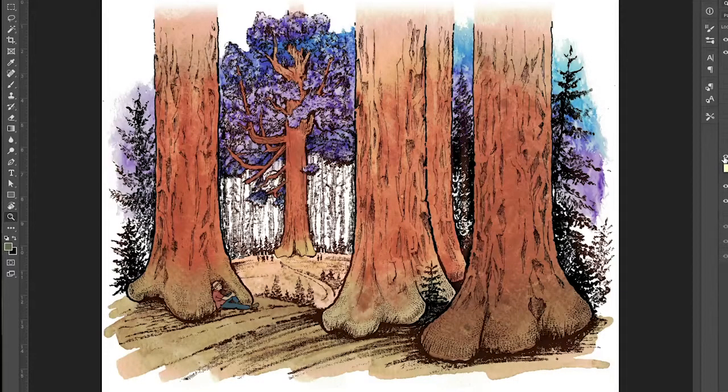Now I took the color of that background out of the redwood trees, but I left it in where the tree is. Not only that, but I actually picked up part of it and put it up here in the larger area of the tree where it's growing to its maximum, and actually it grows further than that, and also in this lower area here. So I worked with that a little bit by copying it and pasting it and laying it in that layer.